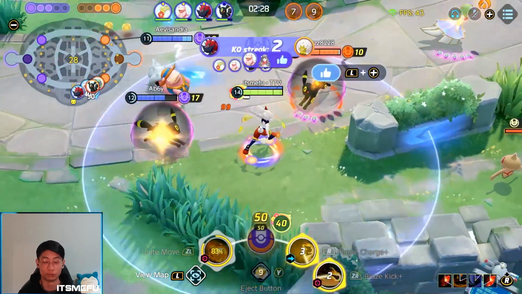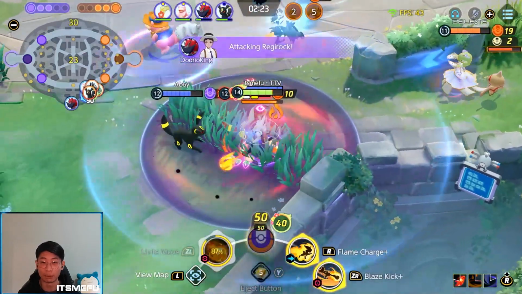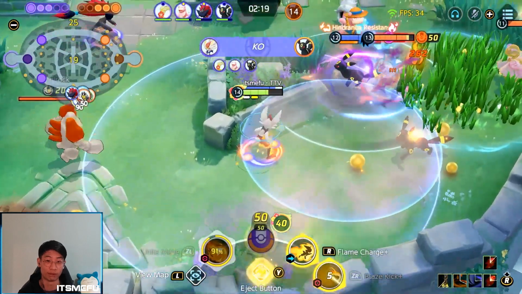The more damage I can do, the less damage they can do, it's just going to be great. Umbreon actually unites here, but none of our shields, so it's kind of wasted. Comfy actually had to unite there to keep me alive. That was very, very good on their part.